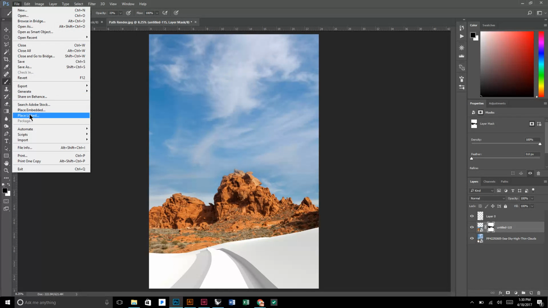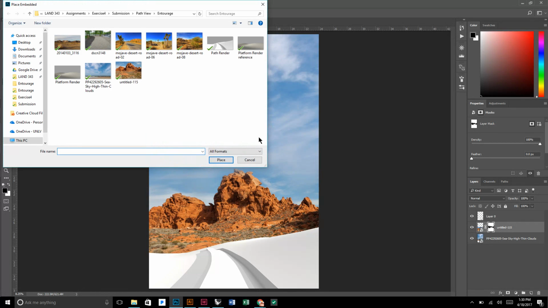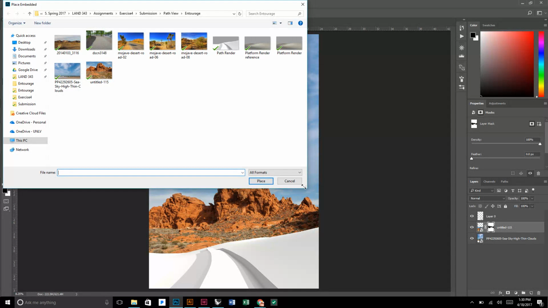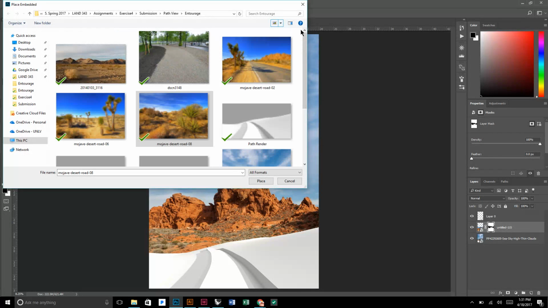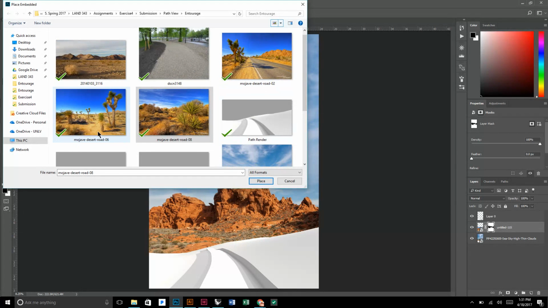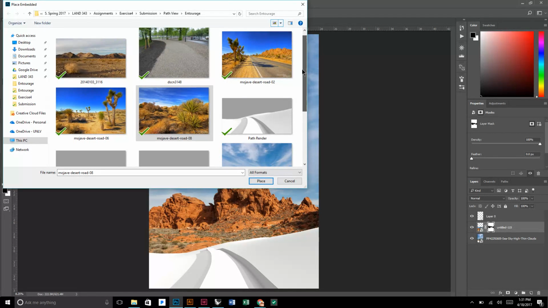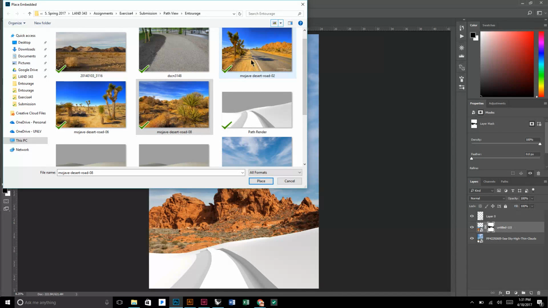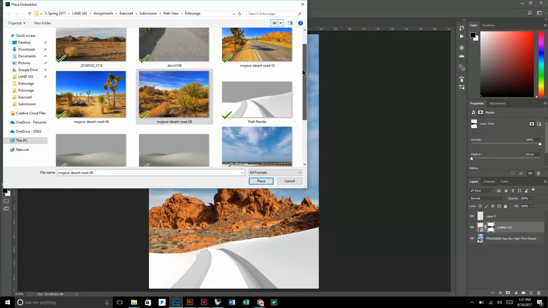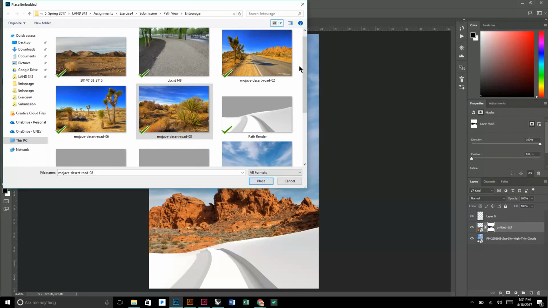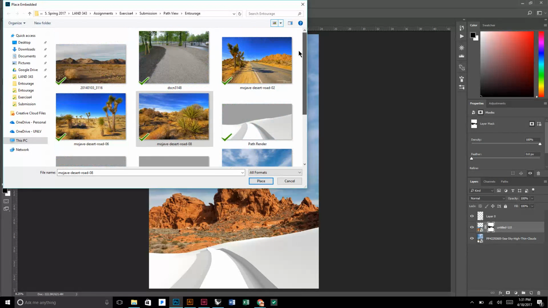So file, let's place another image. Again, picking very similar images that have that color temperature is going to be crucial for this. You can see that all these images are clearly taken either in the late afternoon or early morning, based off of that nice, deep, rich shadow that's being projected. They have the same similar orangish brown tone to them. So let's pick this one now.